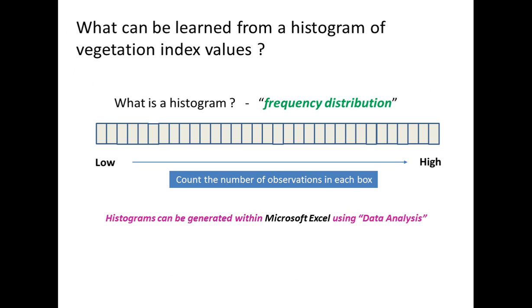You might think of it as a bunch of mailboxes. It could be alphabetic, but in this case they're numeric. And we assign the low values on one end, high values on the other. And each one's got a set increment. If the data falls in that category, it goes in that box.